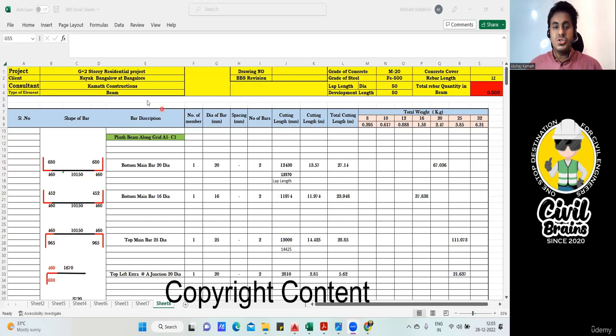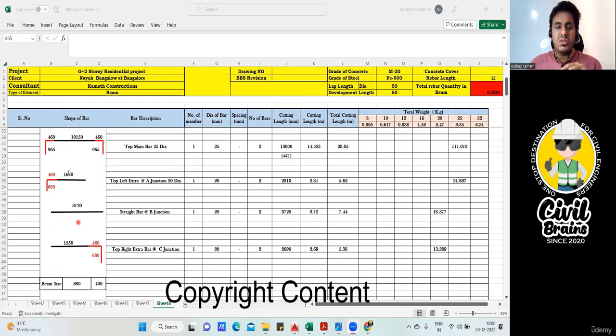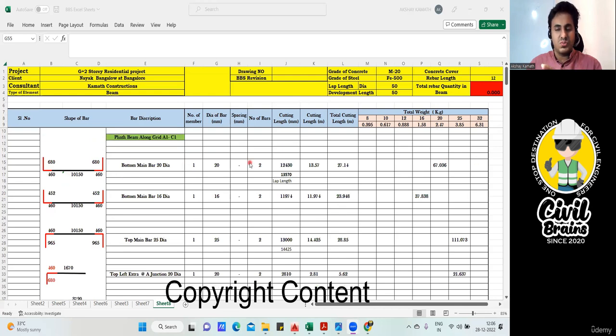So here I'll teach you how to prepare the Excel sheet. Of course, you have now reached a position where you can prepare this particular Excel sheet on your own. But right now I'll teach you how it has to be calculated, and maybe in one lecture I'll teach you how the shape of the bar has to be done. But I feel that, given the level of teaching I've done so far, you can prepare a shape something like this.